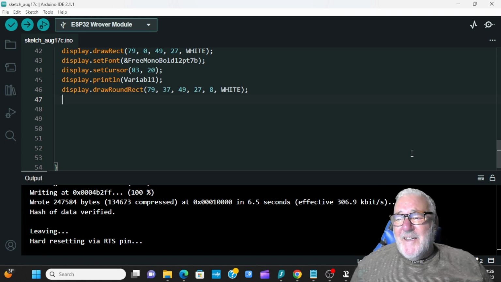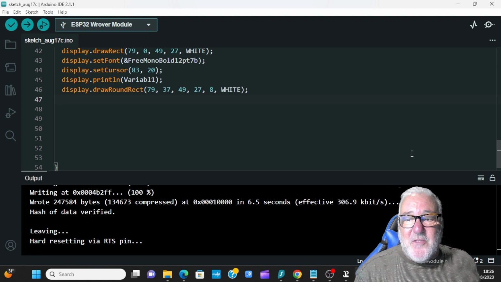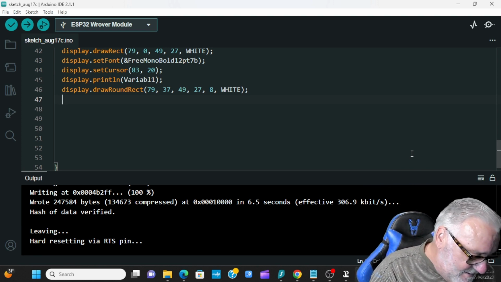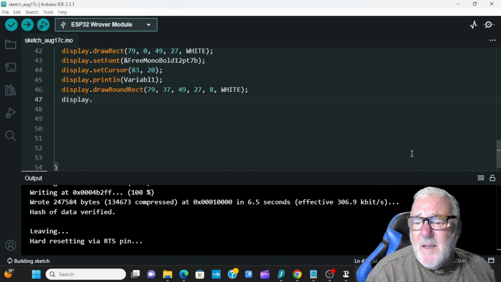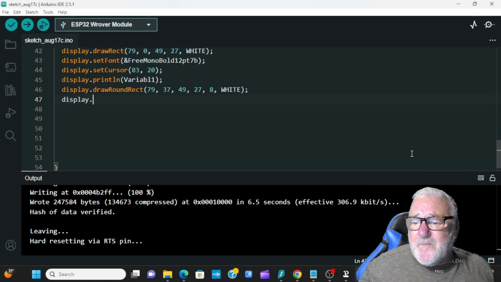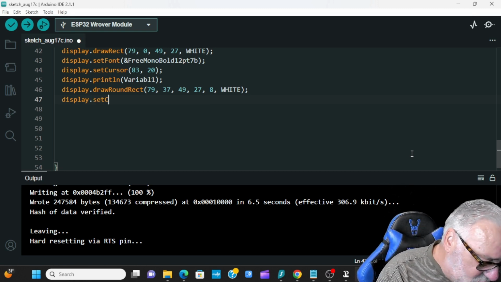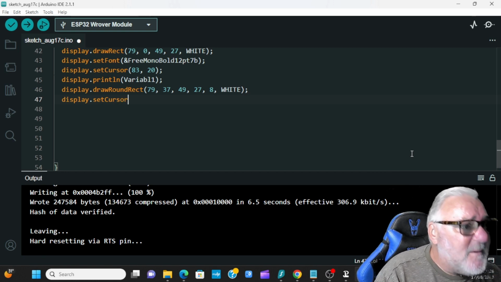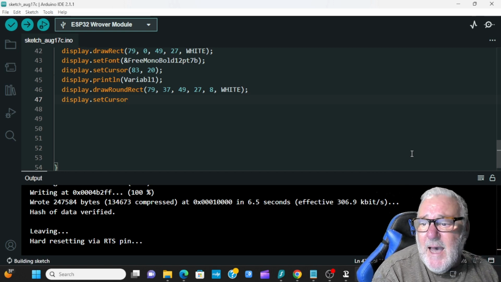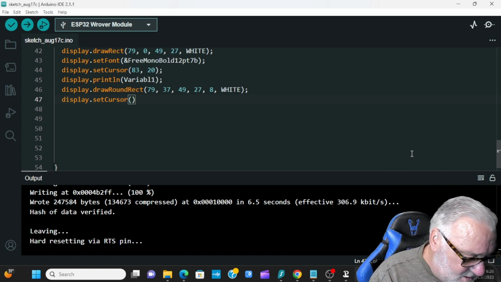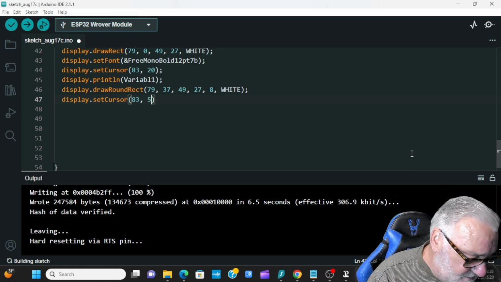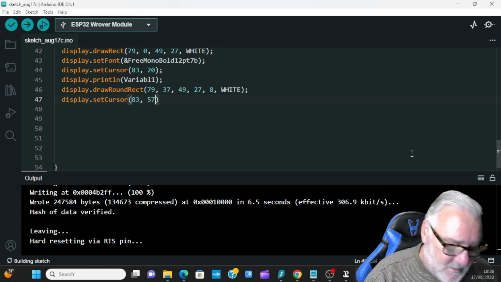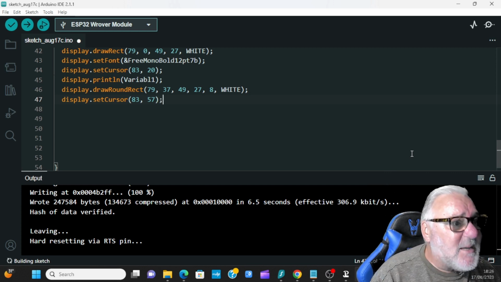Okay, now we need to print some variables with the right alignment. Control V, dot. Okay, set cursor, capital C on the cursor. Brackets on. It's 83, comma, space, 57. Come outside the brackets, semicolon, enter.